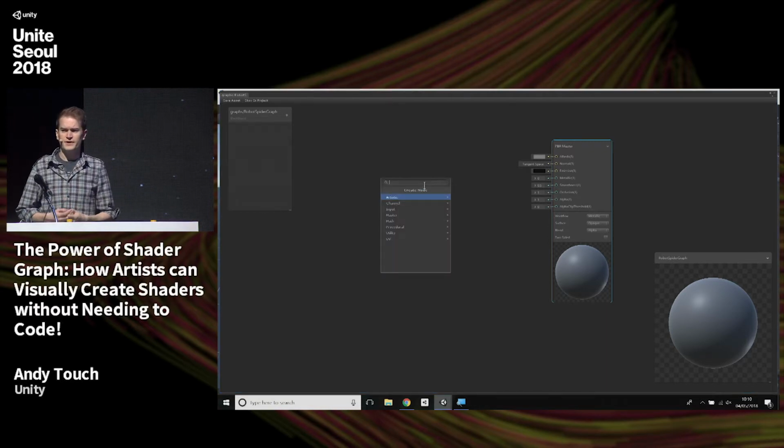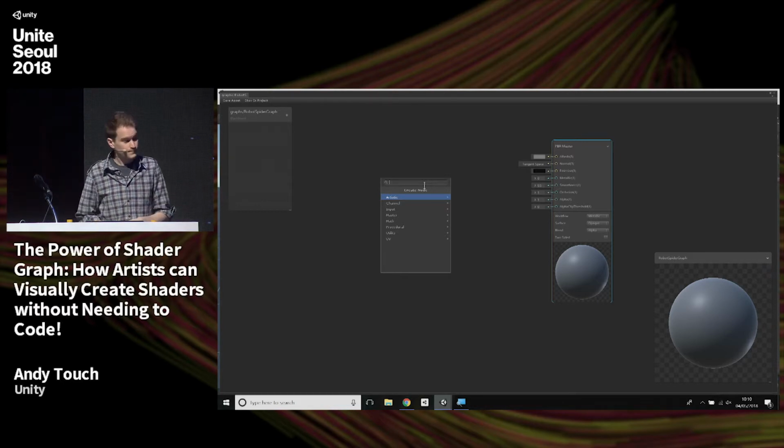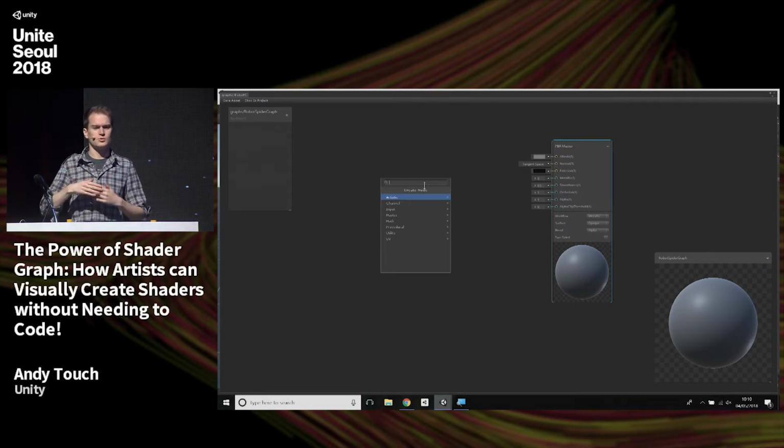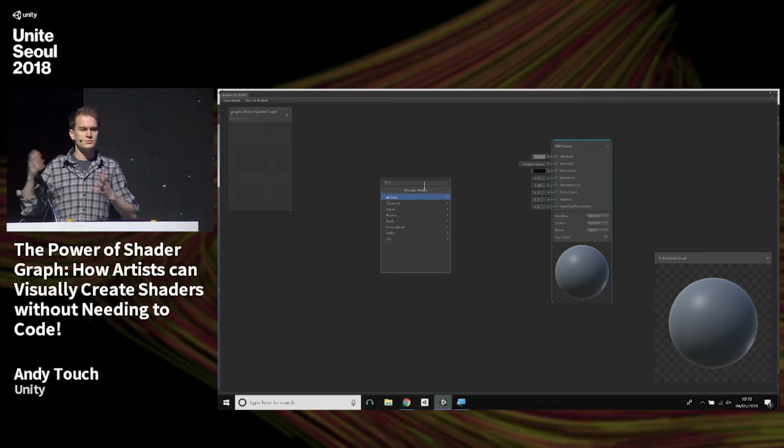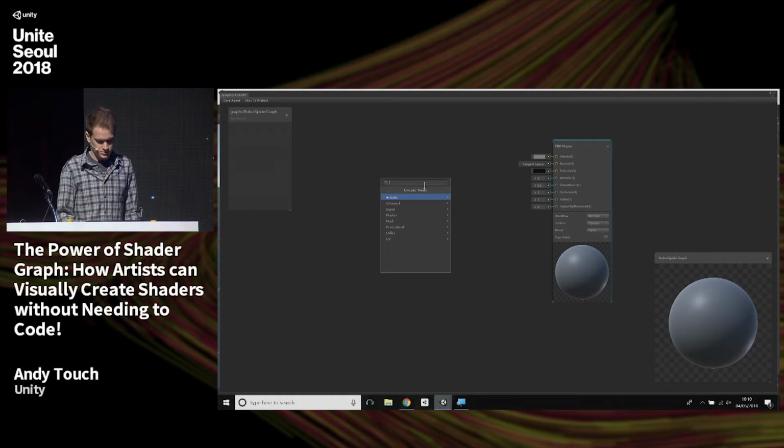And this will reveal a menu of all the different nodes built into Shader Graph. As I said earlier, there's probably, I think, 200 or so, and if I was to go through and explain them all, this talk would be about 7 days long. So I'm only going to show a few.